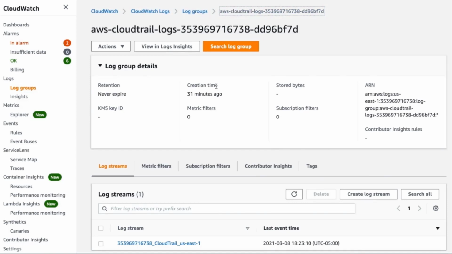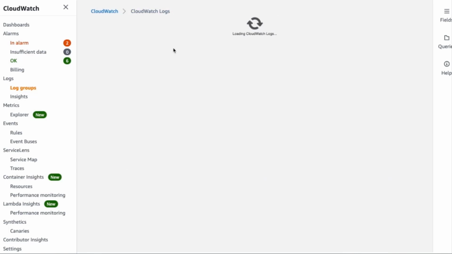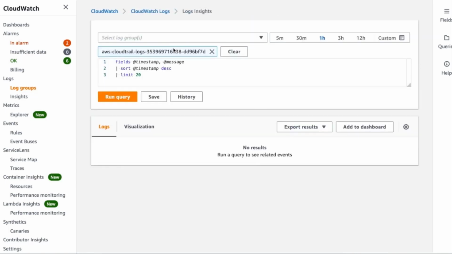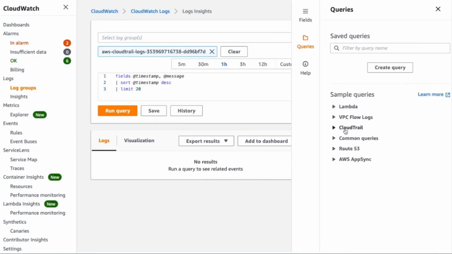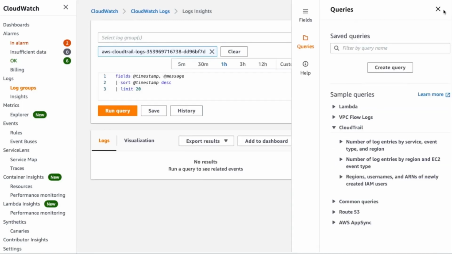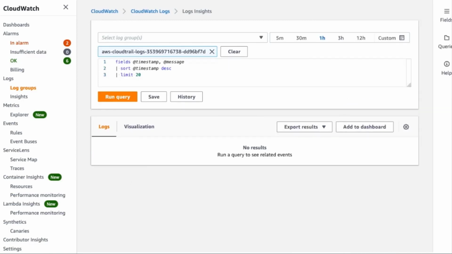A couple of other things that I wanted to call out that you can do with CloudWatch logs in relation to CloudTrail is that you can take advantage of Log Insights. With Log Insights, you can run very specific queries that track specific operations, specific actions that were created by CloudTrail Data events. We provide some sample queries that you can use to learn how the system works. But let's go ahead and run a query that tracks all the delete object events and gives me back, as you can see, the bucket name, the file name, and who did it. So let's go ahead and run that query.